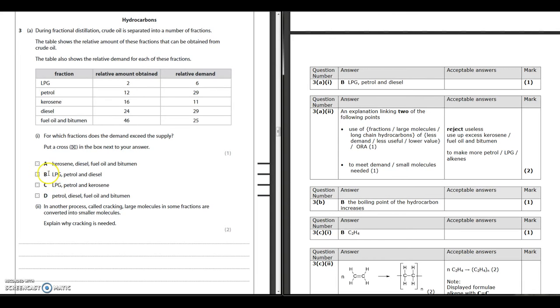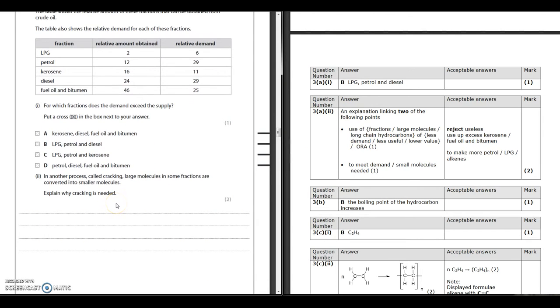So I'm instantly looking at B or C, and looking what else have we got more of in demand and less of in supply. So I've got lots of demand for petrol, so petrol's got to be in there too. It's still B or C. Kerosene 11, 16, I've got plenty of that to go around. It can't be C, let's just double check. It should be diesel, that's got more on the right hand side, and look, it has. So we're looking for option B.